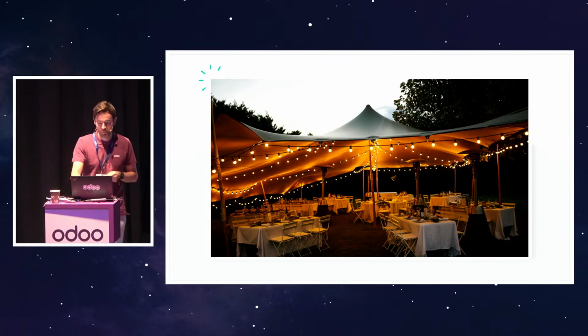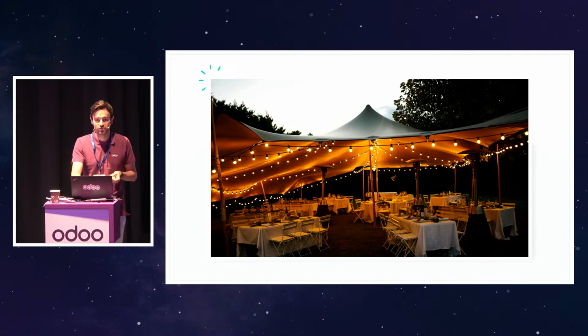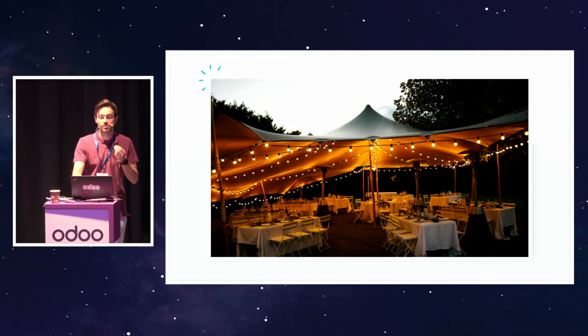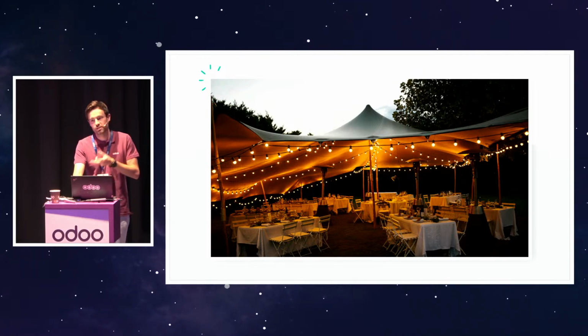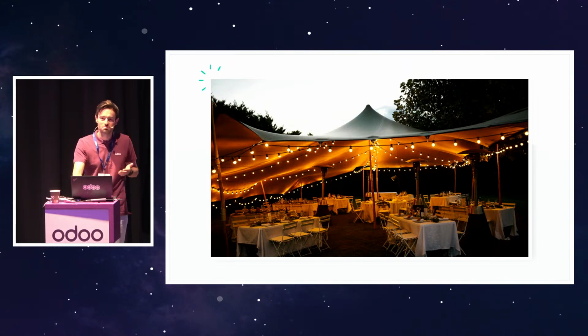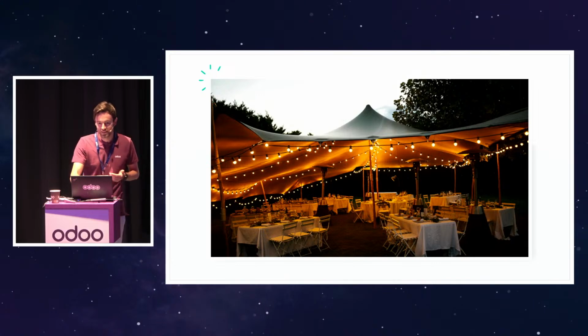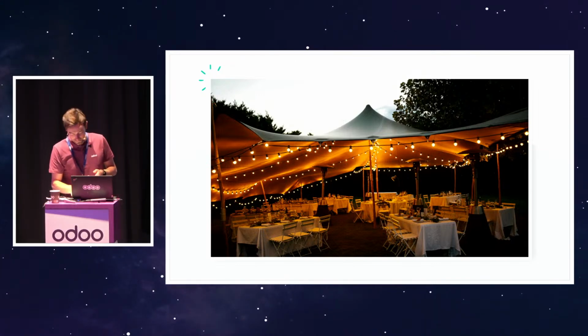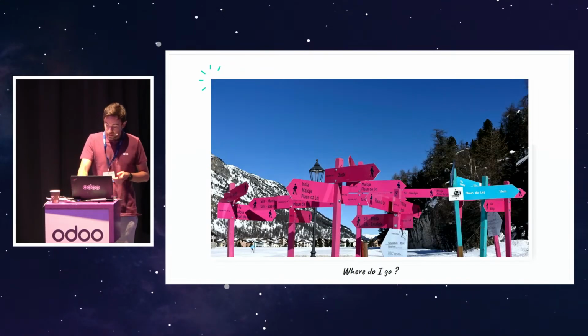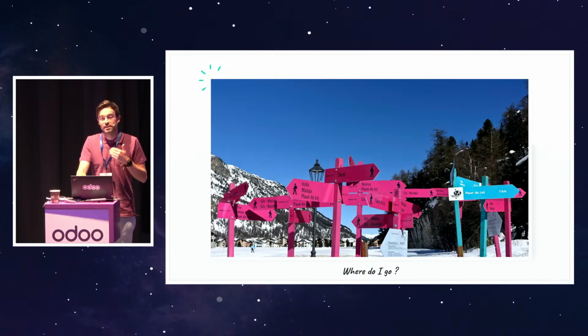I was new at Odoo back then, and I told my friends with a lot of confidence that I would build an amazing Odoo e-commerce. So that's what I did. But the result was not that good, to be honest. It was not up to my expectations. And the conclusion is that I would have needed a few more guidelines.